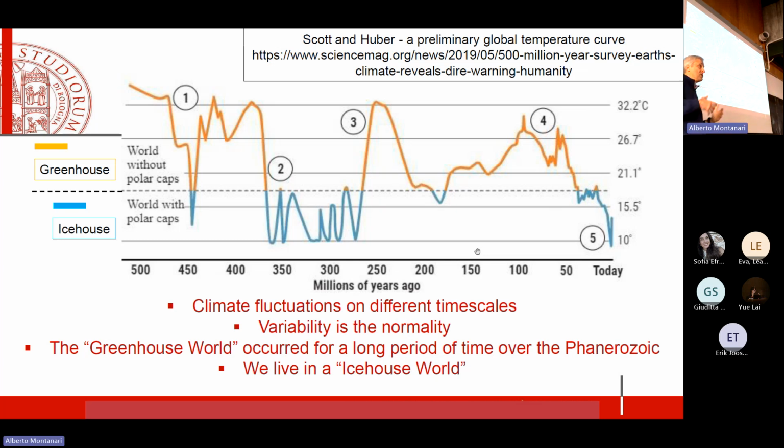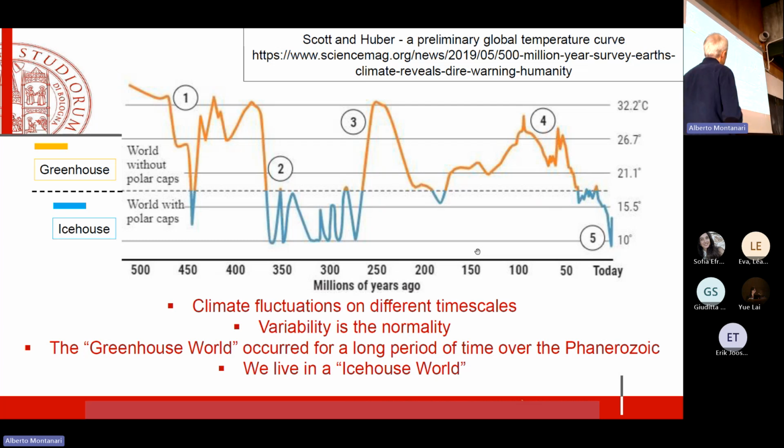So variability and change are not easy to distinguish. In order to distinguish them, you need a very long record. Like here, you see that overall it's stable, it's variability. I would say that 500 million years is a good period. It's only about 10% of the history of Earth, but 10% is not bad. If you compare 500 million years with 200 years, the data that we have available, you understand this is a good piece.